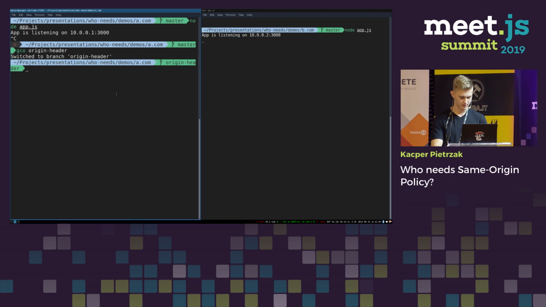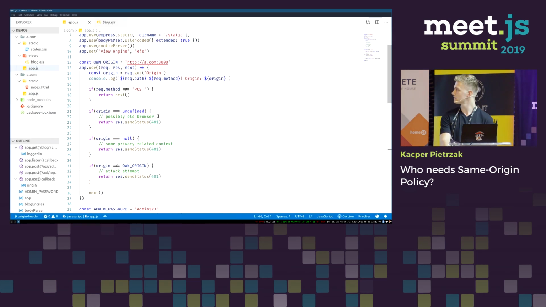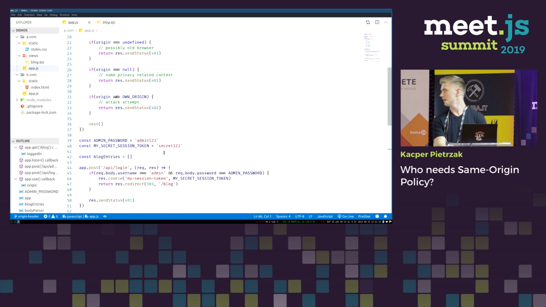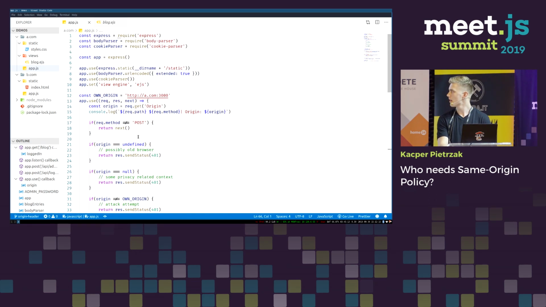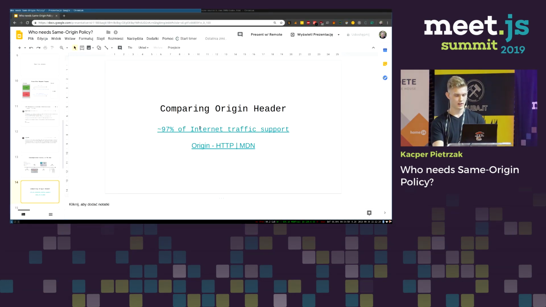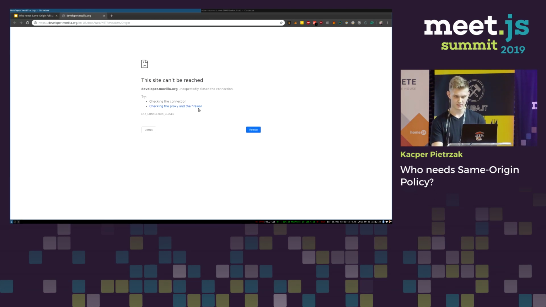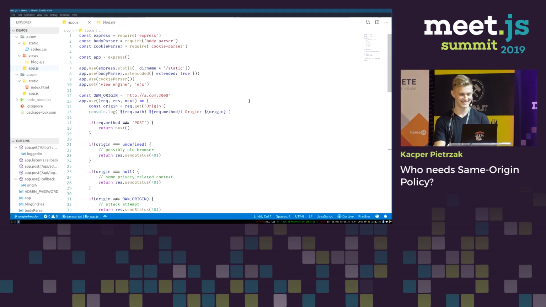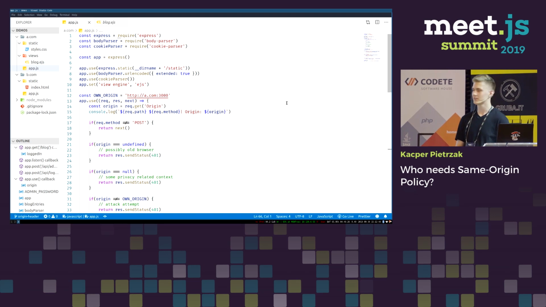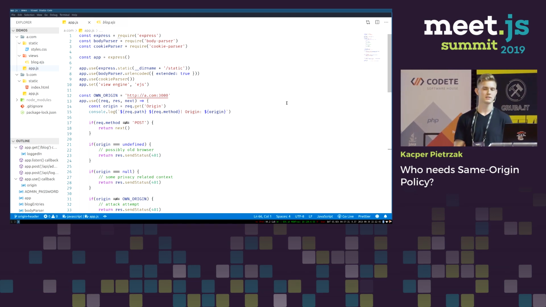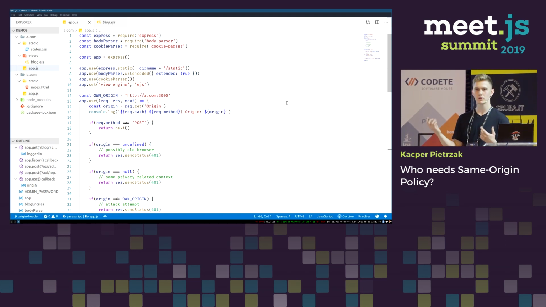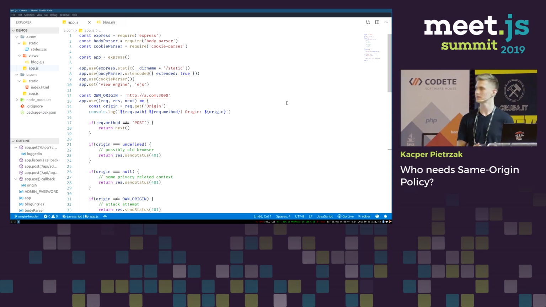Okay, so I switched branches and I can run it. What changed is I added this middleware here in Express. So this code runs before each handler, each route. And here we check if the request method is POST. That's very important because the docs say that, oh, I have no internet, so you have to trust me on that, this header is actually sent with every CORS request because it has to, and with every POST request. So that's why we check for that, because we want this header to be present when our client is making the request, so we know it's him.